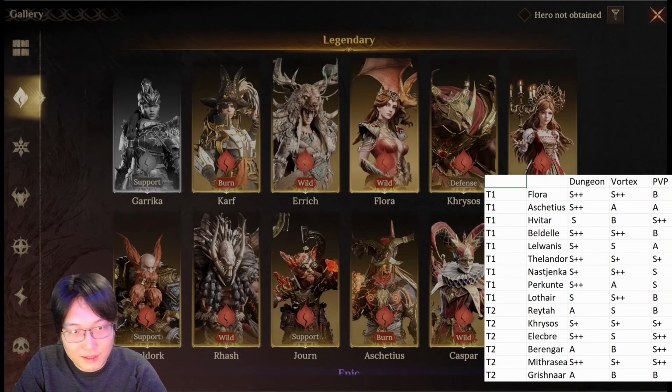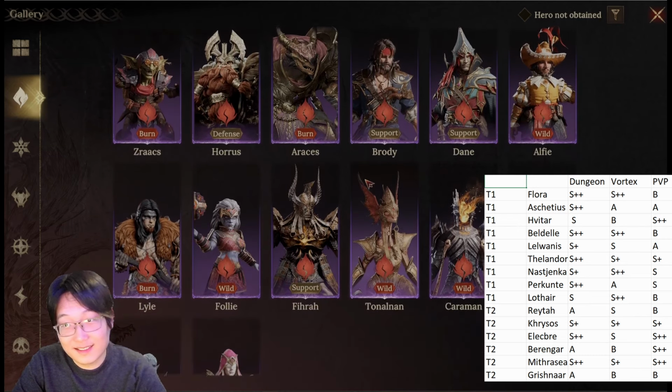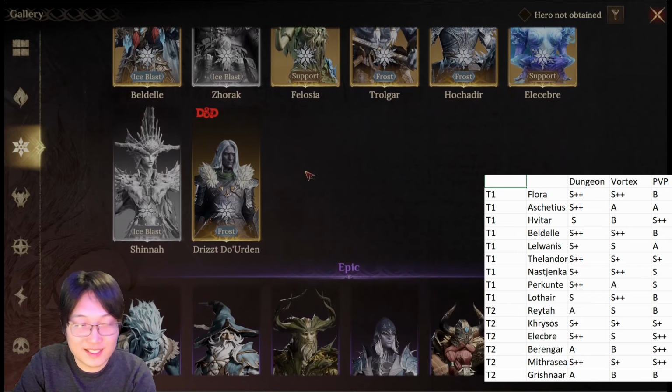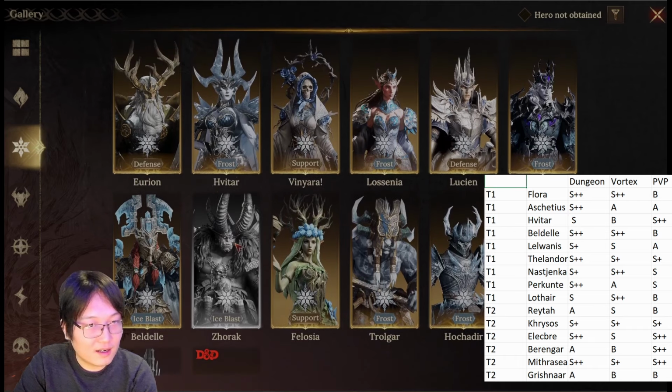But unlike Flora, all you need for Flora to work is to have Erich, a free legendary. Where's Erich? Yeah, Erich here, and you need a Tonanen, and that's it. That's all you need to make Flora work. But for Beldo, you need the other 2 Ice Blast legendary, which makes him very difficult to set up, right? So the next one, yeah, that's it.